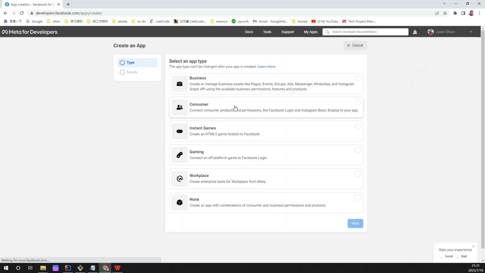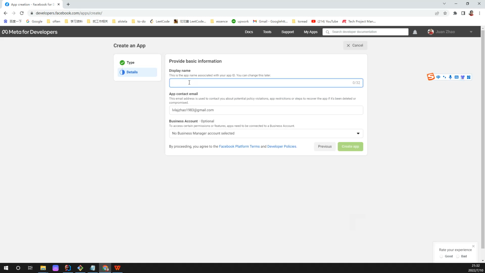Create your first Facebook developer app. Here there are several types you can choose from. Select one of them. In fact, each type stands for a list of permissions you have for Facebook. In this demo, I just simply choose consumer type by default.